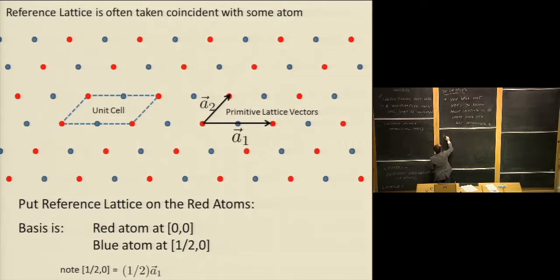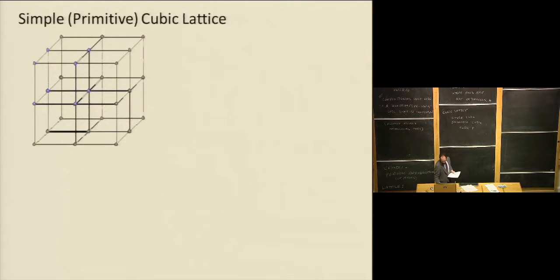So the simplest lattice in 3D, cubic lattice. We colloquially call it a cubic lattice, but it's probably more properly called simple cubic, or primitive cubic, or cubic dash P for primitive. And you probably know what this looks like. It looks kind of like this. The unit cell for this, unit cell equals a cube. And it looks like this.